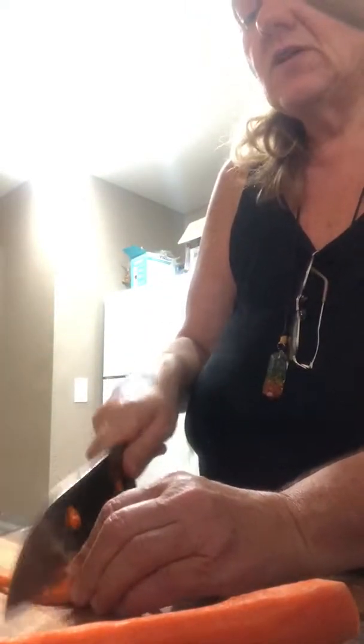People don't realize a lot of the carrots and stuff have really good protein. Not really good protein, but they have really good vitamins and stuff, and it helps the immune system. So that's why I really like to cook with a lot of vegetables, because it helps. And protein, I try to use turkey or ground turkey or ground chicken all the time, because I don't eat a lot of red meat because I can't.